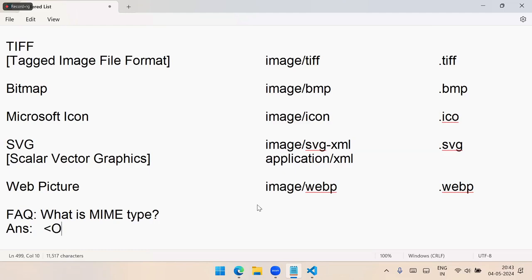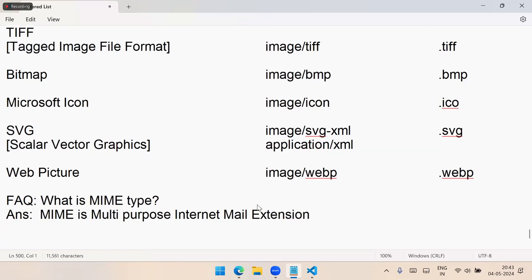The concept of MIME is Multipurpose Internet Mail Extension. A MIME type refers to the file type.